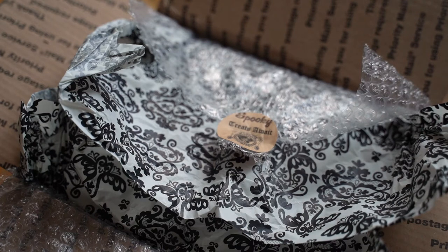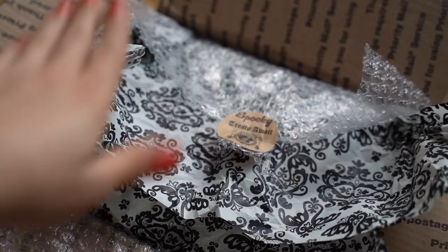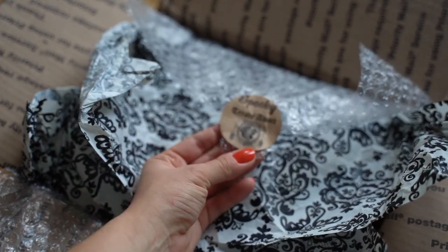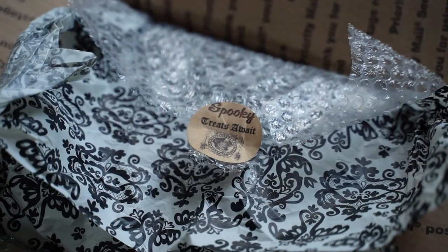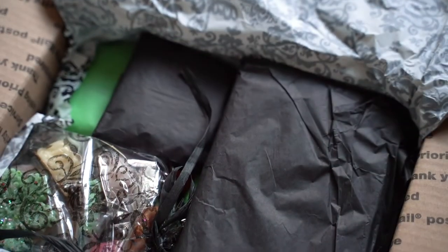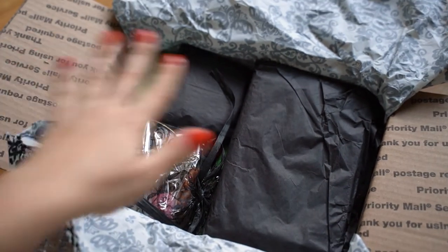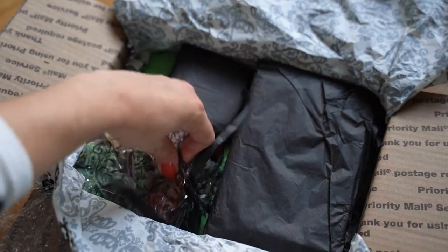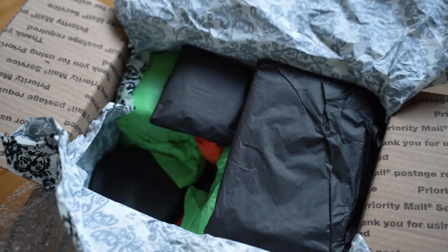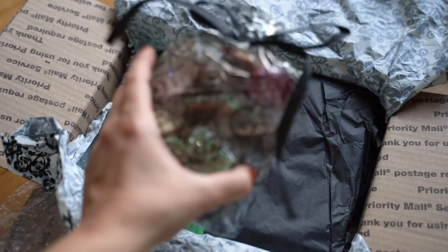I did place quite a large order and everything has to be individually unwrapped, so there might be a little bit of cutting here and there in the video. But I love the Bathing Garden stuff, especially for the Halloween season, so I wanted to share it. This is how everything comes packaged — with bubble wrap and a little 'spooky treats await' sticker. You peel everything back and it has cute tissue paper with very fun themes. Everything is presented in this box, laid out nicely, and there's a generous sample bag she sends, which I really appreciate.